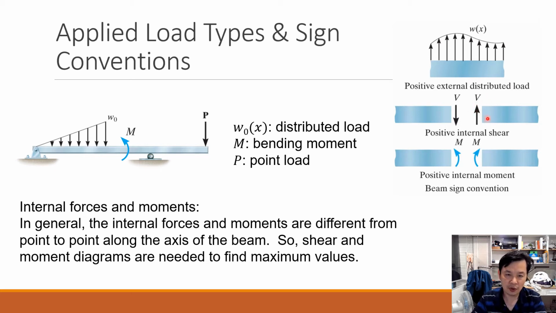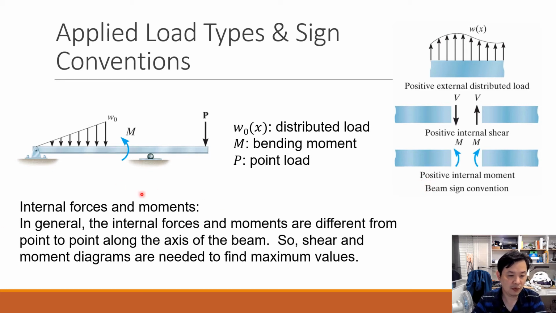So for any cross-section, when you see the internal shear force or the following internal moment, the positive direction is very important, very critical for you to decide the sign in your diagram and in your calculation. So this is the definition for positive internal moment. That's all the definition for a beam under bending and shear force.